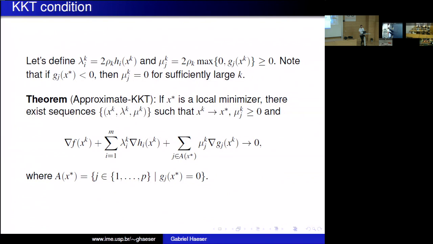So if x star is a solution, what can I say about it? I can say that it is a feasible point, for example. This is a necessary optimality condition. Every solution must fulfill this condition. But is it good? Can I find solutions looking at these conditions? Well, in this case, no. But this kind of approximate KKT condition, they are good necessary optimality conditions. You can, in fact, solve problems and get good candidates for solutions analyzing these conditions.